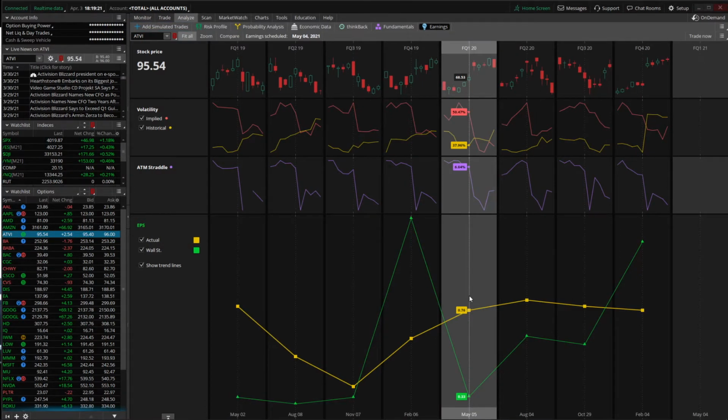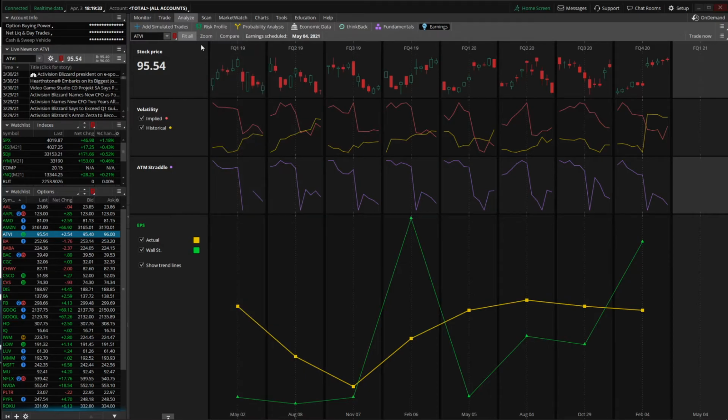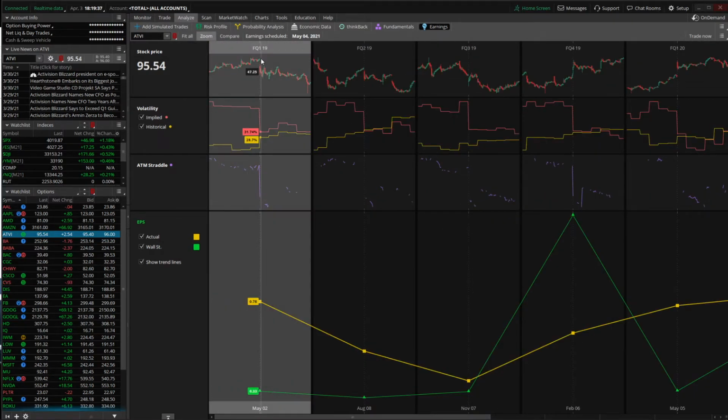Lastly, we'll cover a few little tidbits of information on this page, very briefly, because I really doubt any of you guys will ever actually go to these features. But up at the top here, we can see a little zoom button. All that's going to do is zoom us in on the candlesticks. So now instead of looking at 1 day periods, we're looking at 30-minute candlesticks. So if you ever wanted to get some super hyper detail on the preceding five quarters, this is one way to do it.